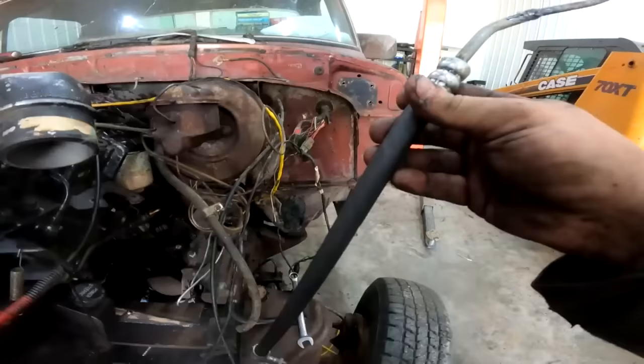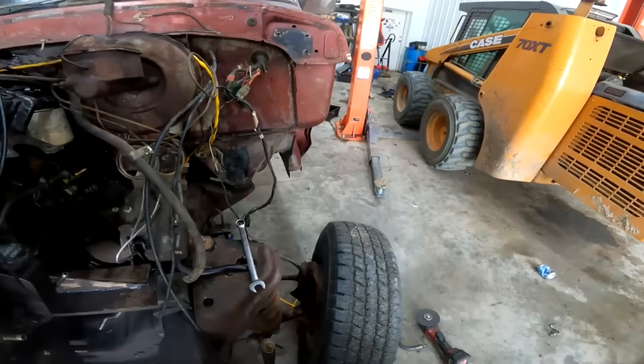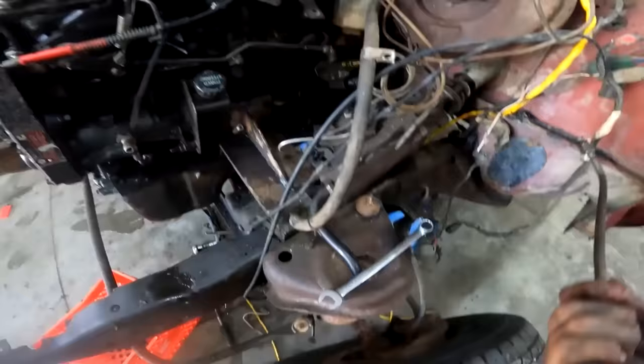So for power steering lines, I went out to the shop and got a brand new custom-built hose and spent all kinds of, I'm just messing with you. I just cut off the Ford one, and I don't know what kind of metal this was, but I just welded the hell out of it. And when I thought it was fixed, I just kept welding. There's probably a hole or two in there, but it'll just be dust control for the track, because people at the drag racing track love dust control. Toss that on there.